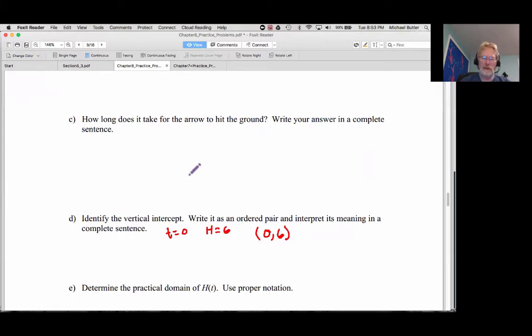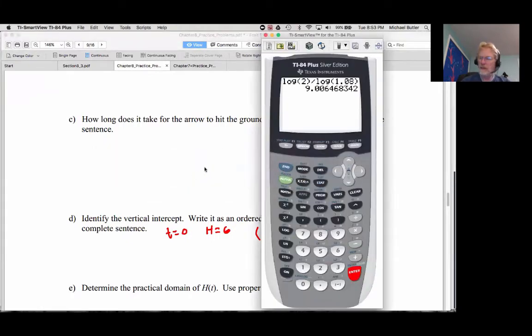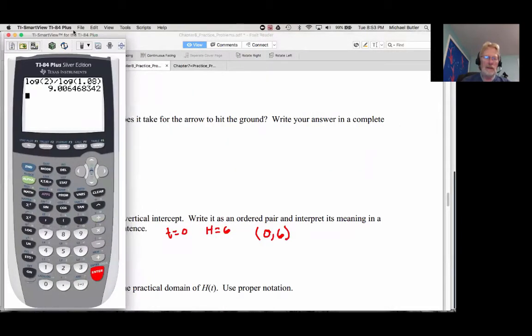How long does it take the arrow to hit the ground? So we're going to have to get that function into our calculator and graph it so we can see what's going on. So let's go to the y equals. Let's go ahead and clear out y1. We'll leave y2 alone because we're going to need that 0 again. So that was minus 16x squared plus, what is it, 90x if I remember correctly? Yes, plus 6. 90x plus 6.